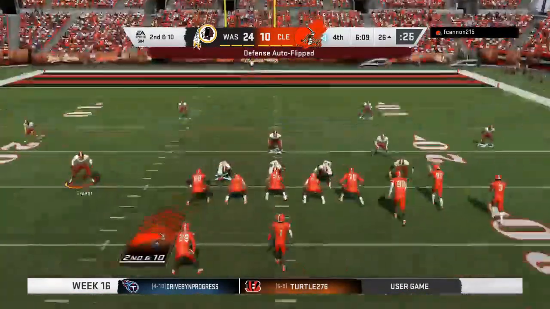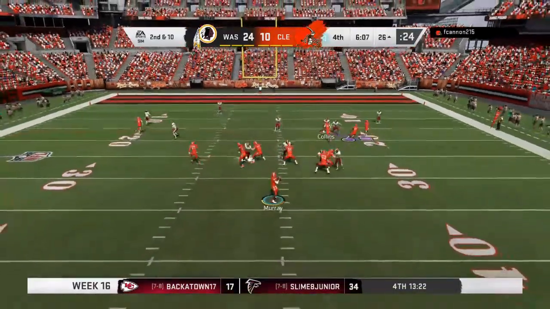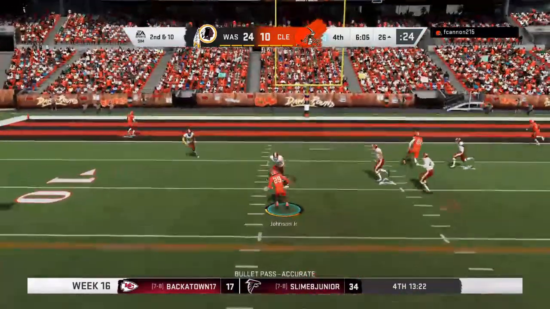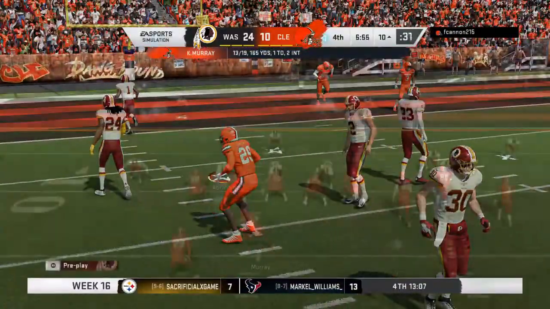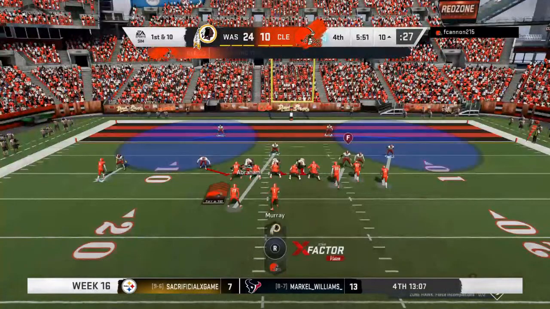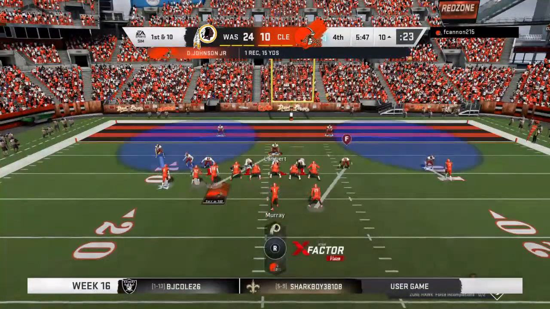So after the incompletion on 1st, now 2nd and 10. Back to the air on 2nd down, it's Murray. He finds his man Johnson. And they'll get this down to the 10. 15 yards on the play, 1st down. That's good for a Browns first down.